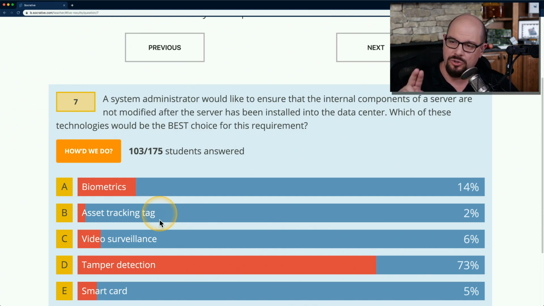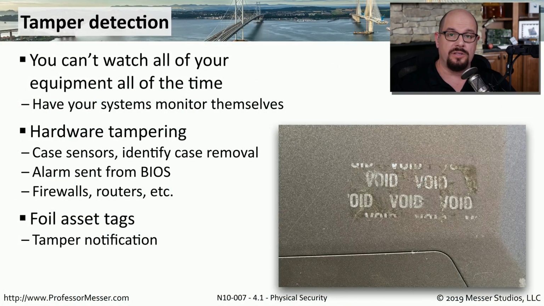So we've got 2 possible answers here. One is tamper detection. The other is video surveillance. We've already talked about how cumbersome video surveillance would be with this. Tamper detection, especially when you're dealing with one of these tamper detection tags, you walk up to the server, you look at it, and instantly you know whether the server's been tampered with. That's the beauty of these tamper detection tags, by the way. You know immediately if anyone has gone inside of the server because the tag has either been cut or the tag has been removed, and it leaves a message like this on the outside of the server.